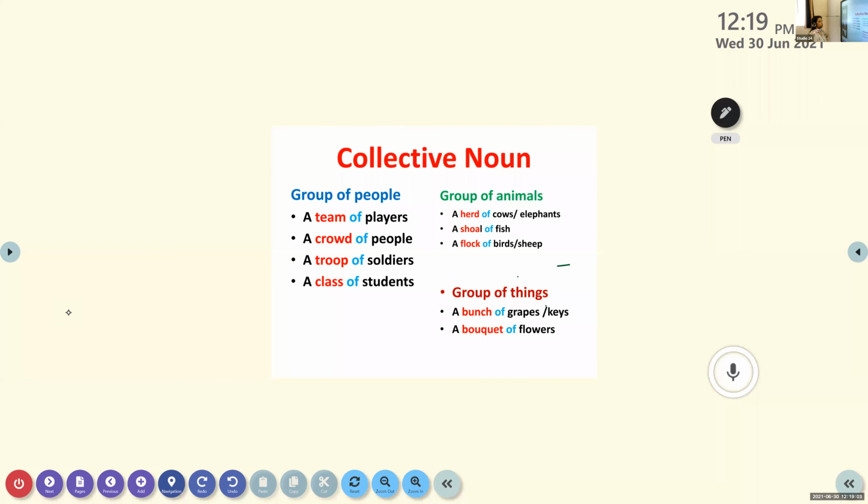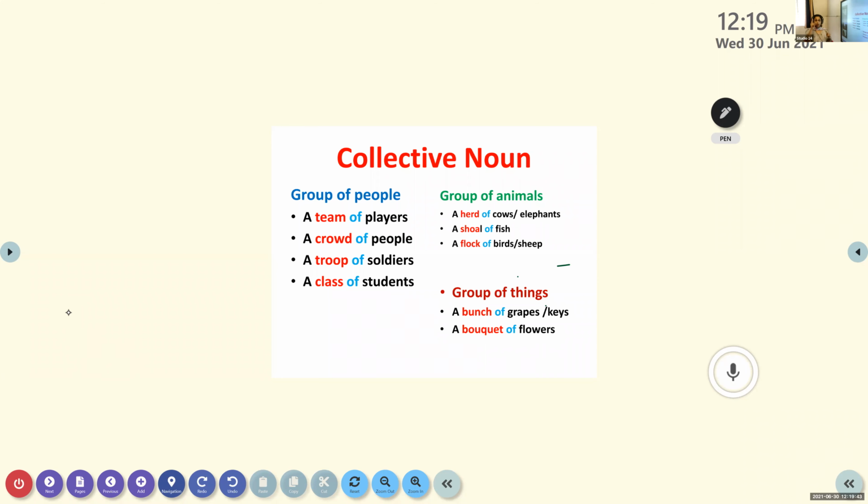Now we are moving on to the collective nouns we have learned in today's session. First, let us learn. I don't want anyone to write anything in your notebook or workbook. First, let us identify what a collective noun is. I told you a collective noun is a group of people, animals, or things. Each group is considered as one whole or single unit, so collective nouns are singular. That is one point you have to remember.